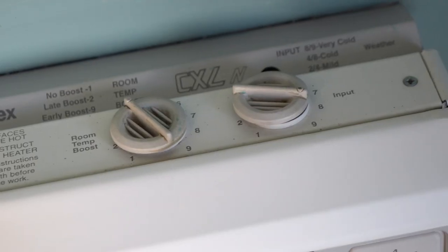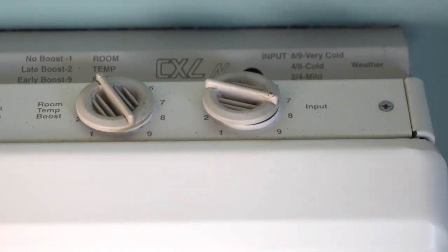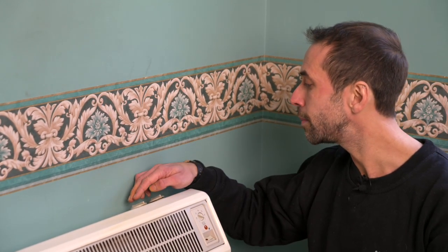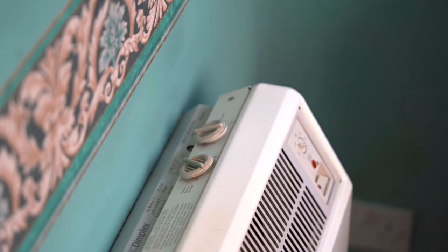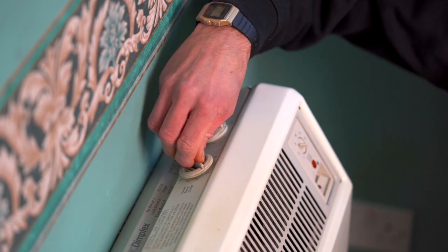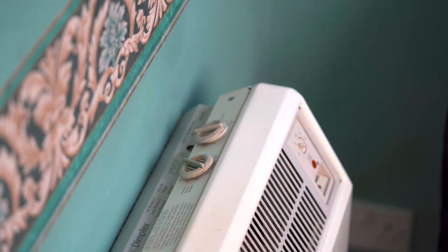Okay, so now we're going to set up this storage heater. There are two settings on the top, input and output, or on this one, room temperature. The input controls how much heat is stored in the heater overnight. The output uses that heat the next day to keep your home warm. So before going to bed, I'm going to set the room temperature to the lowest setting and the input based on weather conditions and my movements the next day.